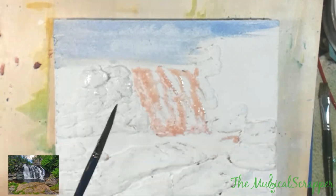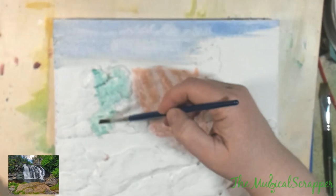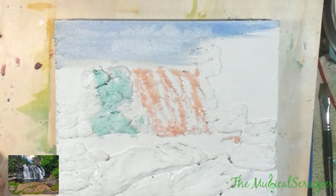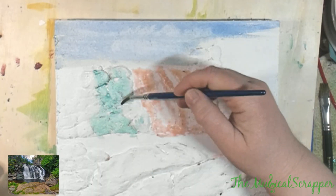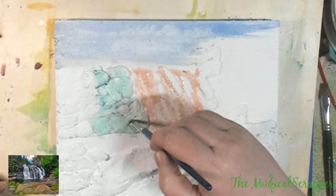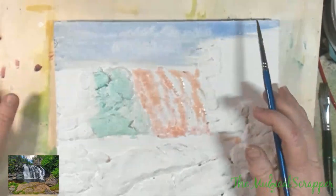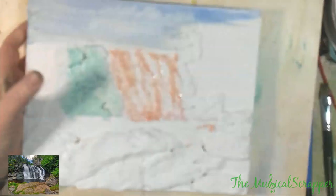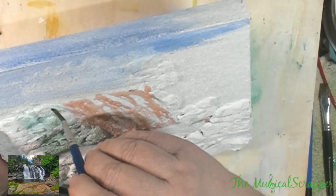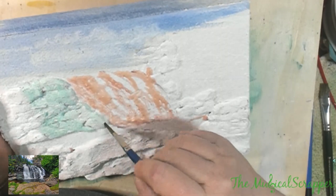So I had a little bit of blue in that brush from the sky, but that's okay. Oops, I'm going down a little bit onto the water, but that's okay. It's going to be dark anyway. Now, the tricky thing with this, when you're working with the clay and the dimension, you have to make sure that you don't leave the edges of the clay. You have to make sure you get color on the height as well.